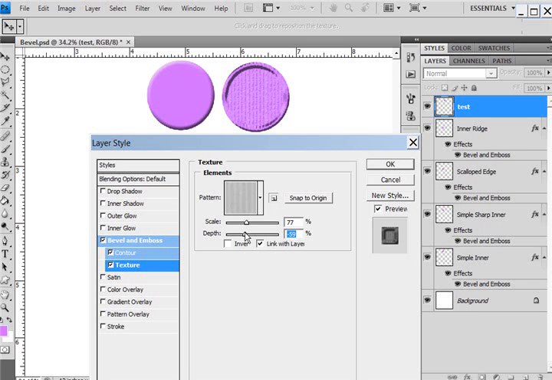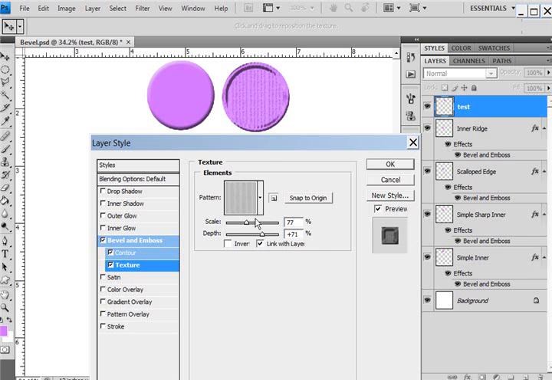If you think about it, you're doing the exact same thing with this as you are with the other textures in Photoshop. This is the depth. So you can really do a lot with a lot more.